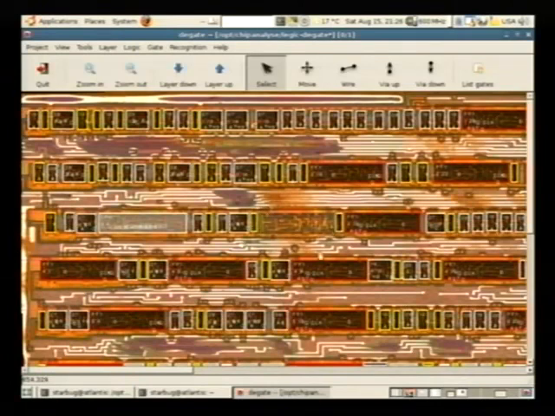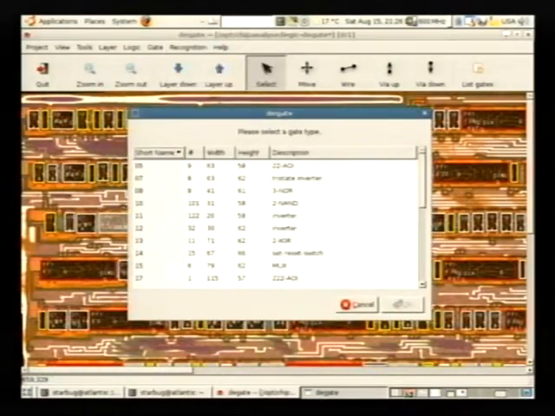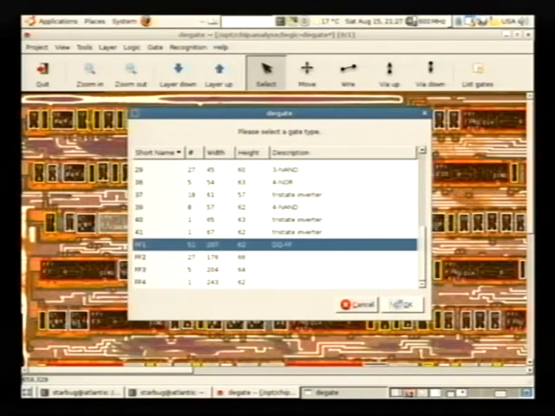It's already done, so the next step, if you have created the template, or maybe you could find the template on silicon-zoo.org or something like that, so it's a standard library. You go to template matching and select this flip-flop.